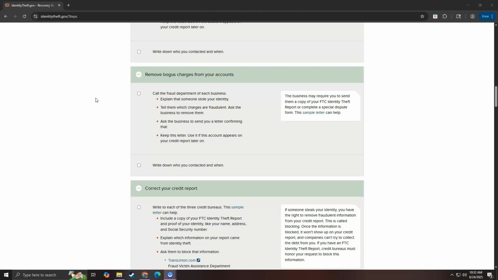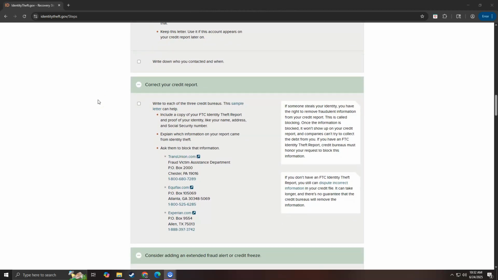And again, write down who you contacted and when, and the notes of the conversation. And they also may require you to send your identity theft report to them or complete a dispute form, and the sample letter is attached that can help you through that process.